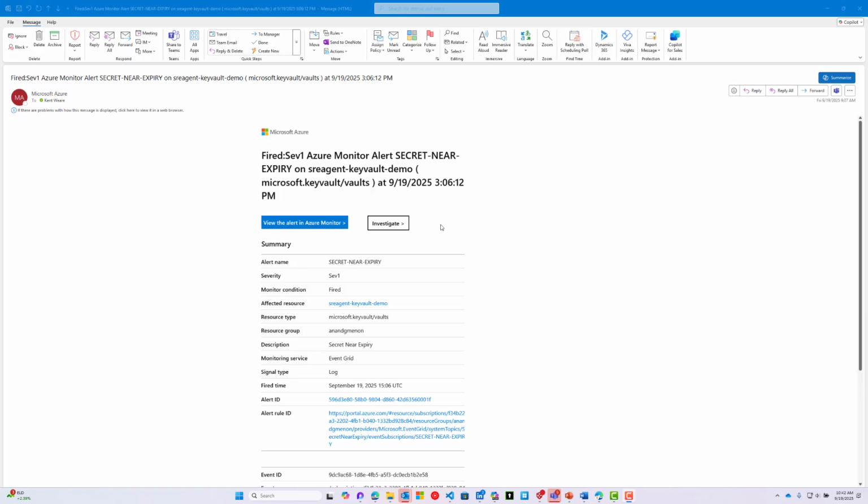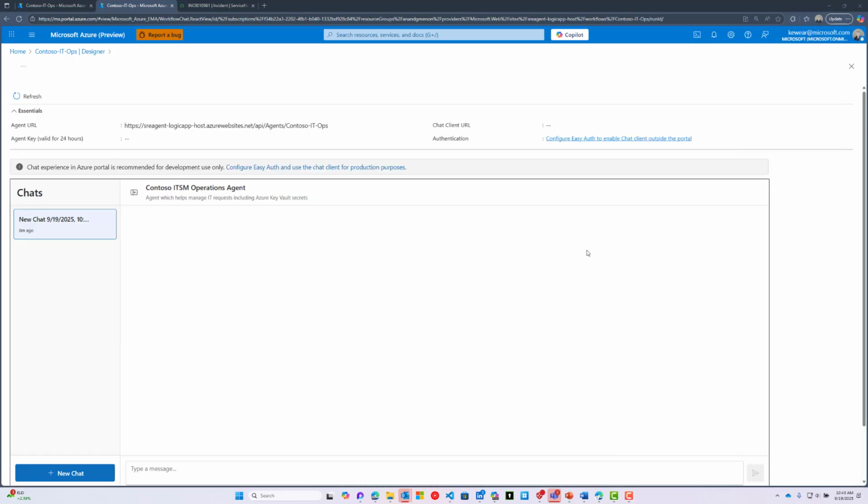Now, what's kind of interesting, and I might do this in a future video, is Azure Monitor also has actions that include calling a Logic app. So we could also reach out to a Logic app and do this autonomously as well. That's something that I'll explore in the future, but in this case, we want to do this conversationally, so we're going to use this particular approach.